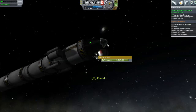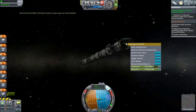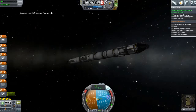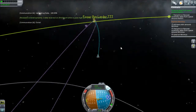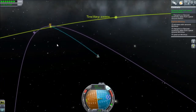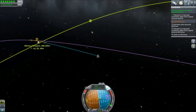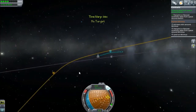You've recorded your observation. Oh, I was hoping for something funny. Let's go ahead and just transmit that back, review the stored data and transmit. That is nice, how we can have multiple reports and things stored up now. We don't have to worry about only having enough paper in the module, enough computer space to store a single report. So that is no longer a problem. This is a multiple day run out here to Minmus, though, which I'm not sure I was expecting.